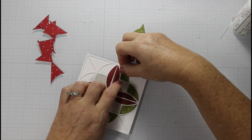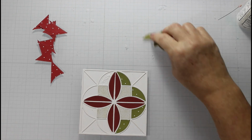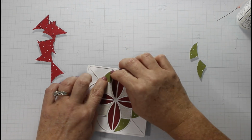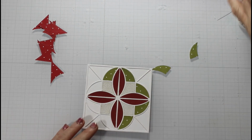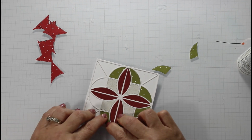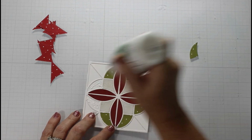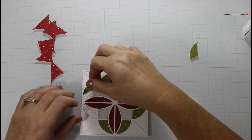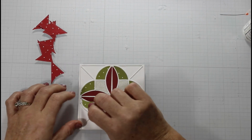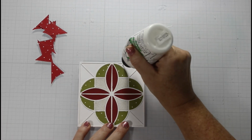Here I am putting in the rounded pieces of this olive green polka dot. What I like about this die is once you cut it, all of the pieces are the same, so you don't have to worry about getting each shape in the right spot, meaning if you took it from the right hand side of the die, it'll still fit in the left hand side. So when you pop it out, you don't have to worry about doing all the puzzle piecing. They're not going to be backwards is what I'm trying to say. I think I'm having a hard time with my words right now, but this is super simple to put together.